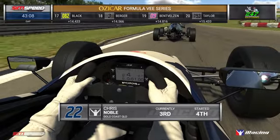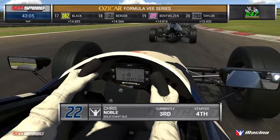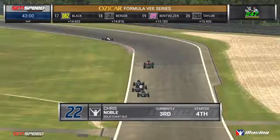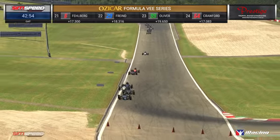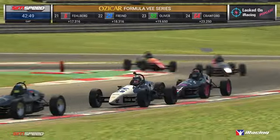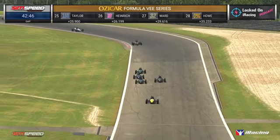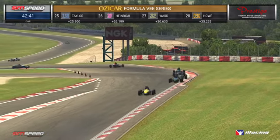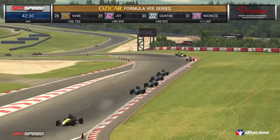And Chris Noble's in 3rd. We ride on board with him. You can see the revs. You can see the shift lights from this perspective. It's another driver happy to be picking up the slipstream and the tow as they go along here. Yeah, nice and comfortable there in 3rd position. He does have Nathan Verney right behind him, so he's not completely relaxed right now, but sitting behind Cam Dance is definitely not a bad place to be, and they're still in contact with Michael Skurlock in the lead, so they're all running similar lap times, not too much difference, but still saving that extra little bit of fuel per lap is going to make a big difference come pit stops in about 6 laps time.